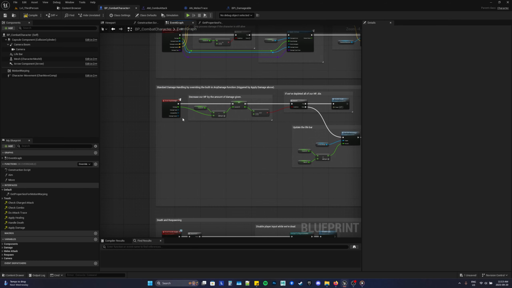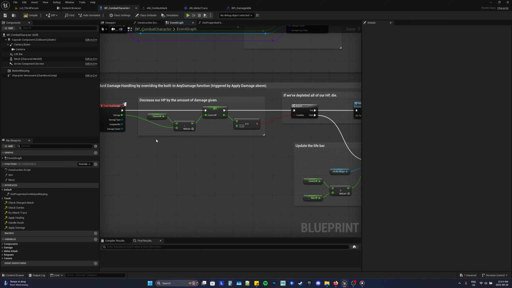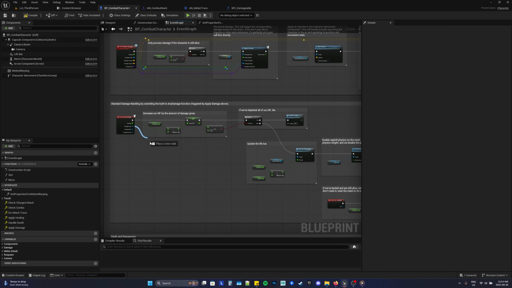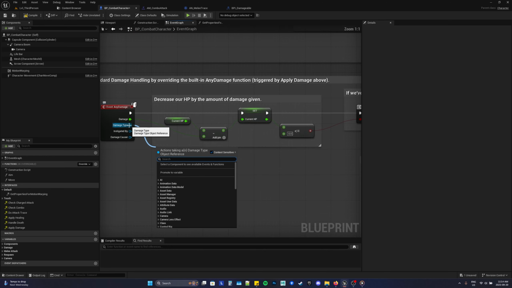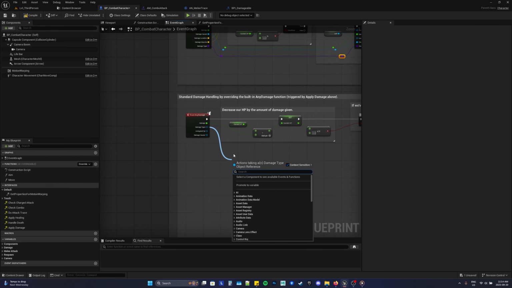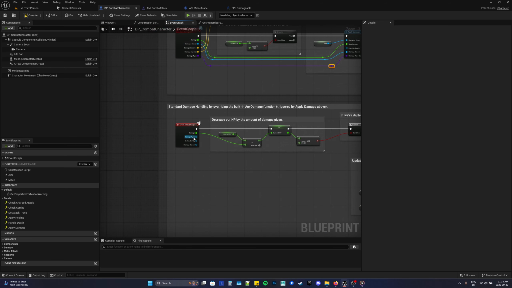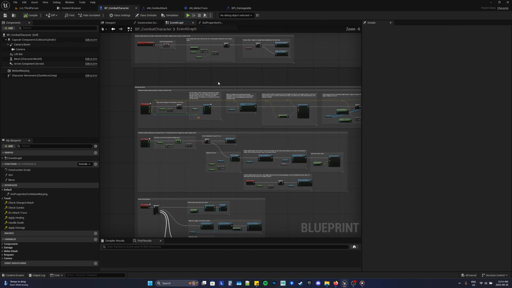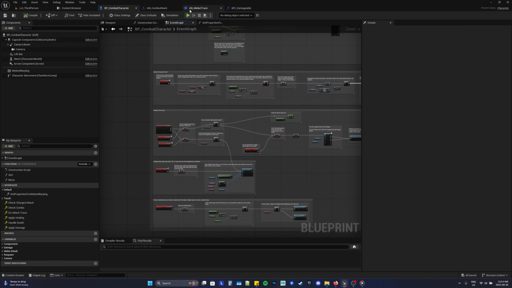And then, outside of any damage right here, if you have your damage type, it's already loaded in after this because it will take the class, it will load that class into memory, and it will return an actual object reference for that damage type that you can use. If you make your own damage types, you can do a whole bunch of things with it. But that's for another video, so I'll leave that.